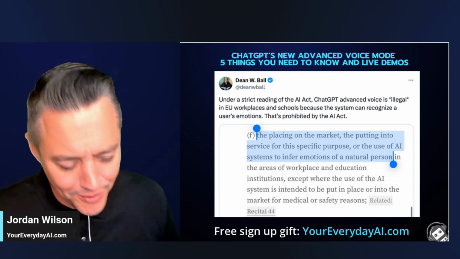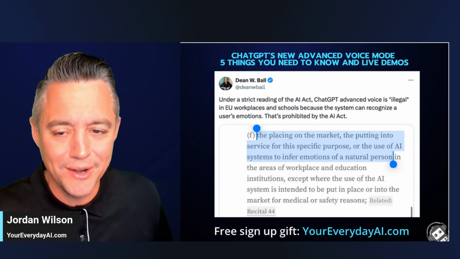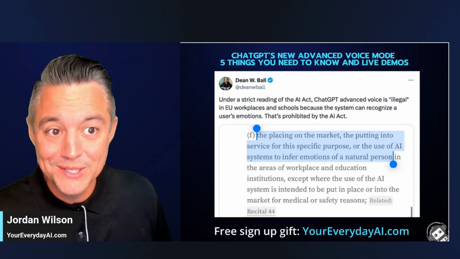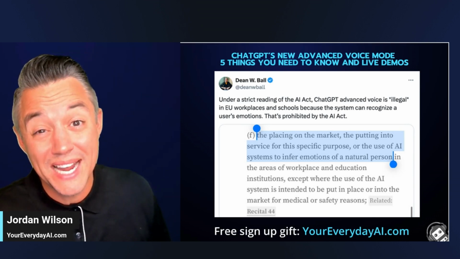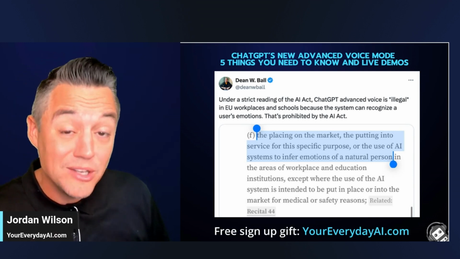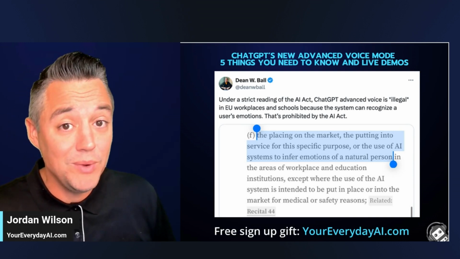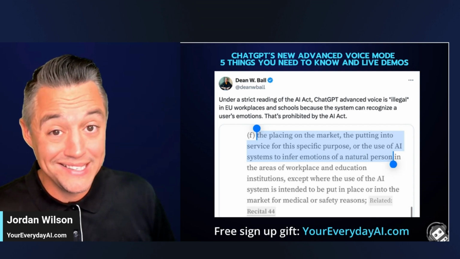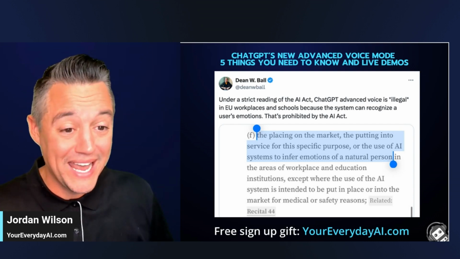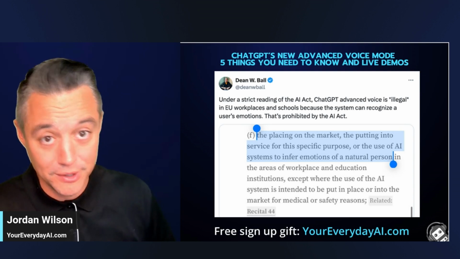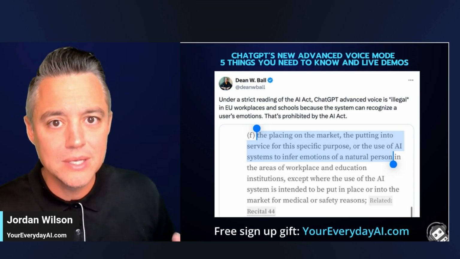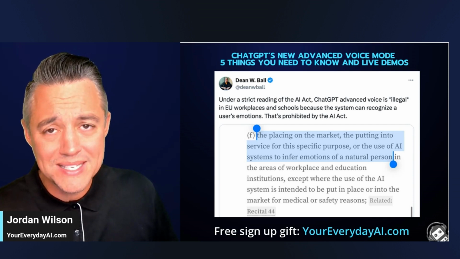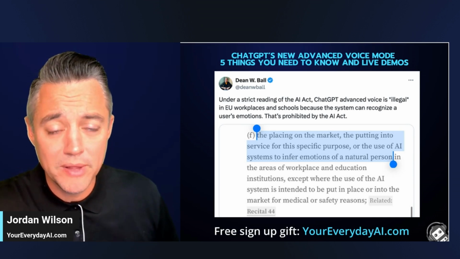A lot of people were up in arms about this on the internet, but it seems like it might not be legal right now, so they might be making some updates. There might be a second version. And I think that's a trend to watch out for. We may have versions of large language models, like the EU version. So we might have advanced voice mode, the EU version, or ChatGPT, the EU version, because so many of these restrictions mean that full products can't be used in those places.